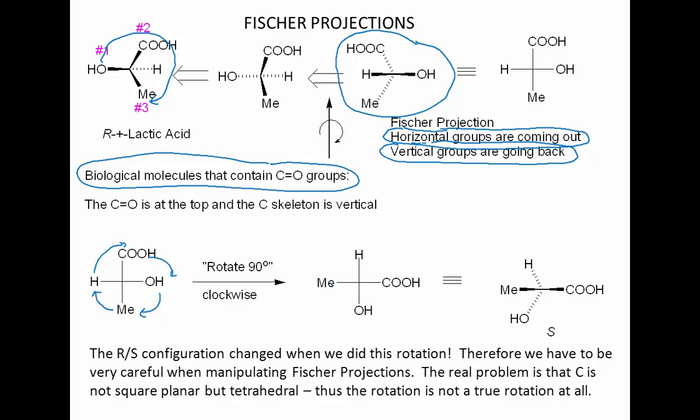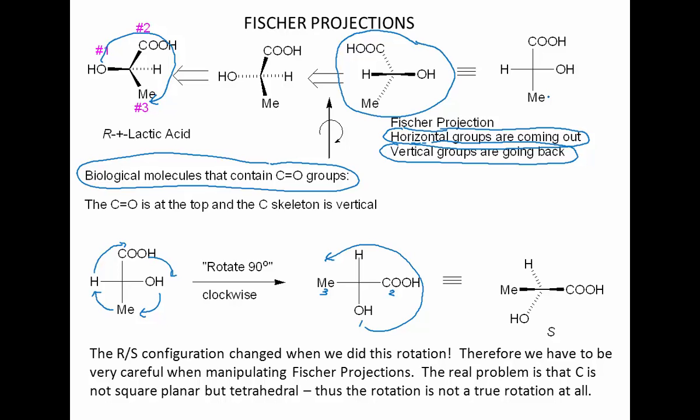So there are certain things you can and can't do with Fischer projections. One other thing about the Fischer projection is that as long as hydrogen is on a vertical, that means it's to the back, so you can go ahead and assign its configuration on the Fischer projection. So that's S like we saw before. This one, you can't do that because hydrogen's on a horizontal. But you could do that trick I told you: you could go ahead and assign it, just remember that you're 100% wrong and write the other answer. But again, always be careful with doing that.